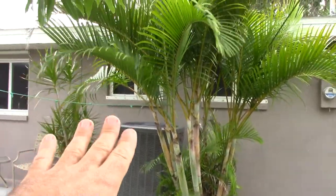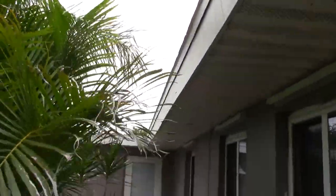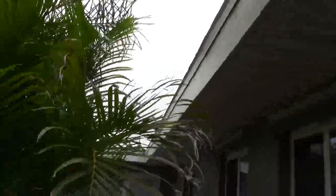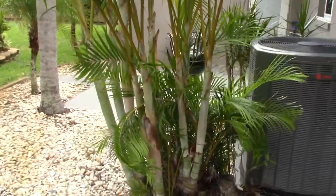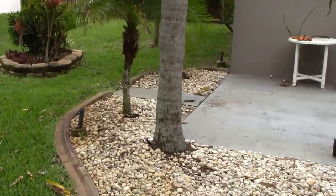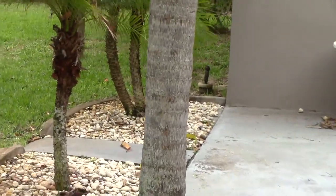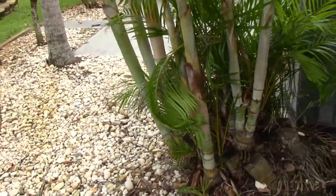I don't want it running up against the roof. I do a pretty good job keeping all my plants away from the roof — there are a lot of reasons. Here's a big cocos palm swaying in the breeze. I don't want my roof beaten by the palm trees; it ends up hurting the roof and it's also a conduit for bugs. There are also a couple of Robolinis and a Cocos palm. I keep them trimmed so you can see the structure.